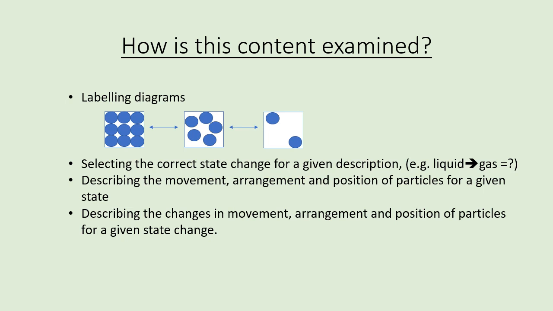They might give you a description of a state change. For example, they might say, what would you name the state change when a liquid turns into a gas? They could even describe the movement, arrangement, and position of the particles, and how those might have changed, and ask you to label that. Moving to the bottom now, these two describing bullet points, you would be asked to describe the movement, arrangement, and position of particles for a given state. So you'd be using that table that I put in the previous slide, and making sure you describe each one of those things. How are they moving? How are they arranged? What's their position like? And then just slightly further than that, perhaps now to a four mark question. We'd be describing the changes in movement, arrangement, and position of particles for a given state change. So they would say, ice melts when you heat it up. Explain how, or rather describe the changes in movement, arrangement, and position of particles for that state change.